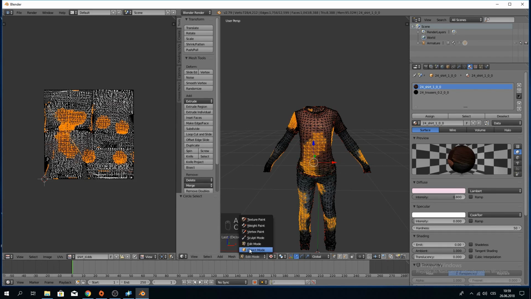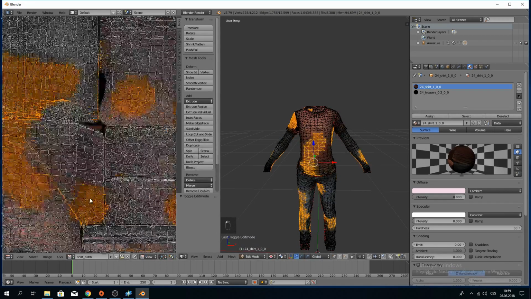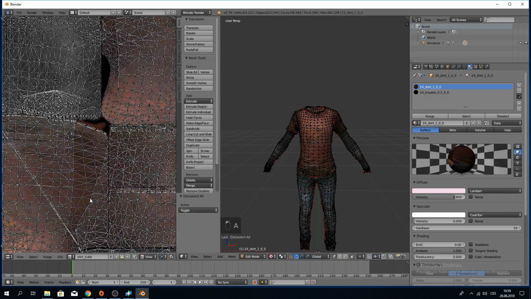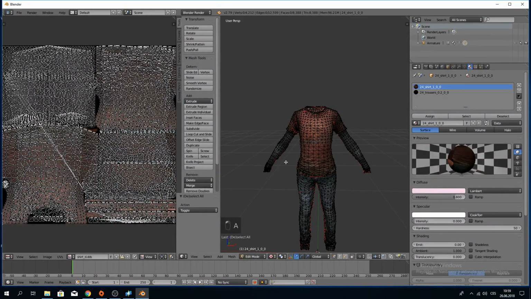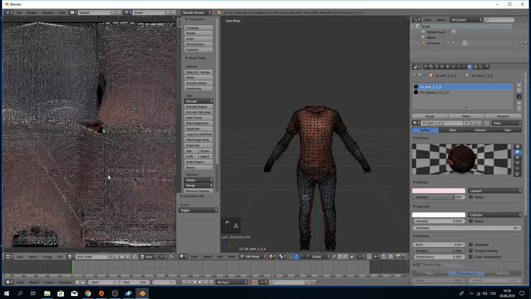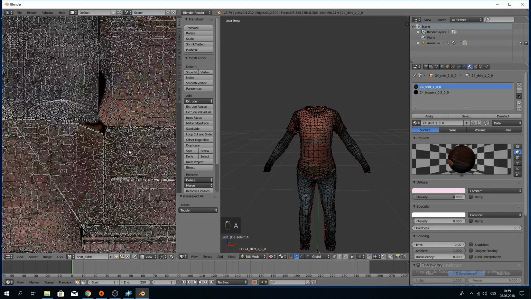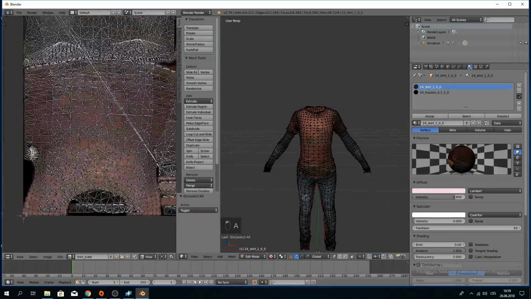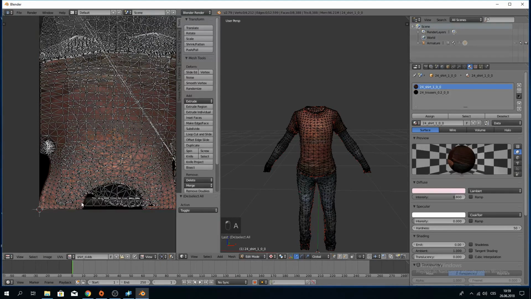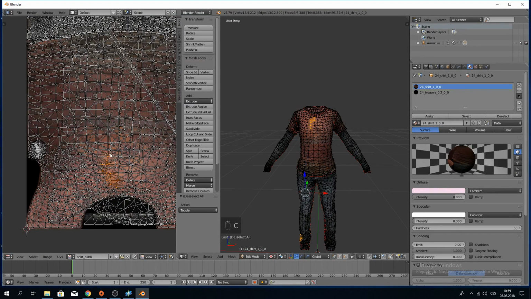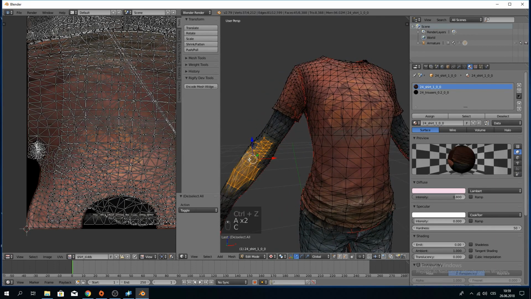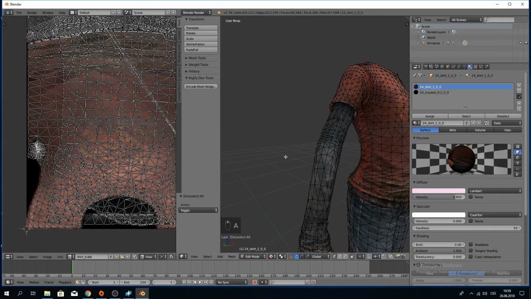So here we have the texture, and because I have two maps in the same place, I can't really see, but basically you go to the part of the mesh you don't want, seeing it as a texture. Just select the part, I'm just randomly selecting, then you go here, click delete vertices, and you will delete the part of the mesh. It's easier than just choosing here because it would take a lot of time and you could miss something.